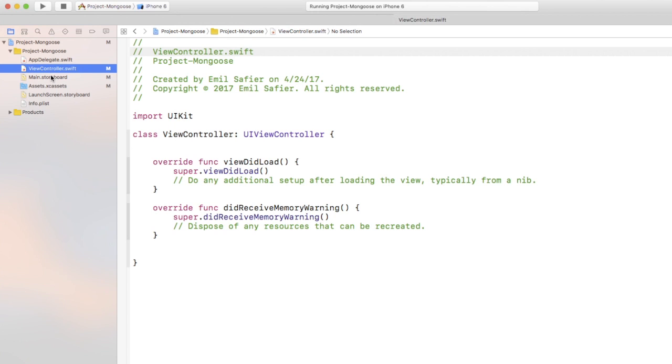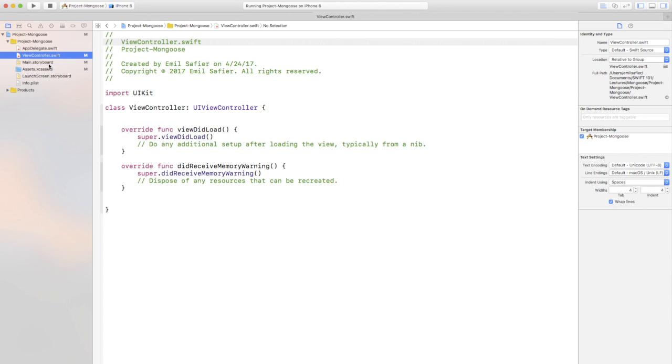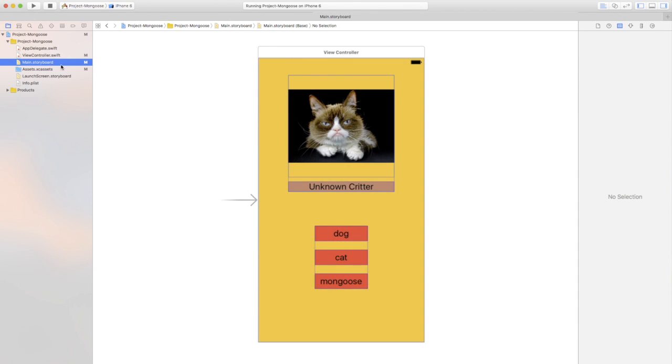And if we go back to the main storyboard, we will essentially link this storyboard to the UIViewController class. And we're going to do that by going to this little sort of two circles. It's called the assistant editor.